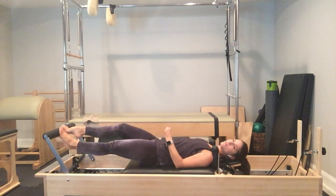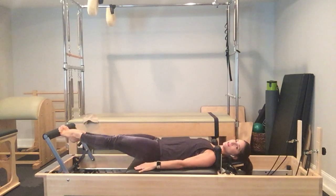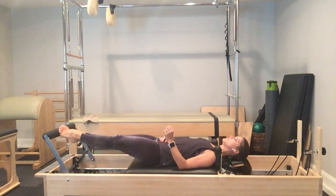Breathe naturally here. 9. Comfort your belly in your spine. Engage your lower abdominals. We'll do one more set. I lost count. I think this is 11 now.